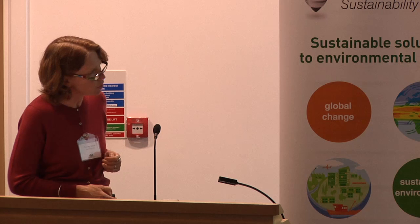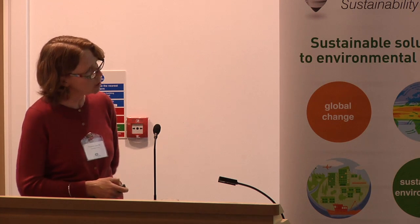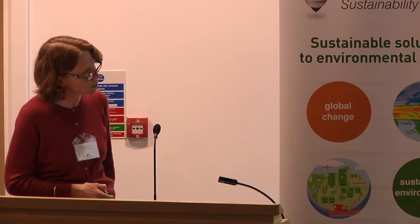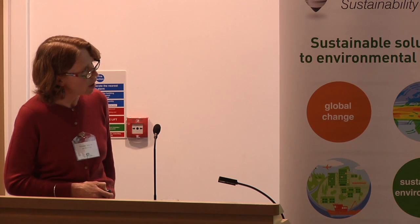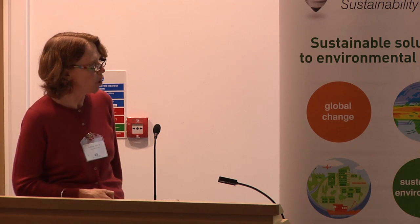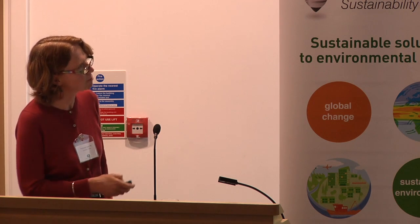And just here I've given you some indication of the types of ways in which she added habitat to the location, either randomly, as you can see here with these white dots, or to increase connectivity, which is this red blob here, or she had this link idea where you were going to link large areas or larger areas of habitat more specifically. And we had a few rules about where you could put habitat. You couldn't just put it anywhere.